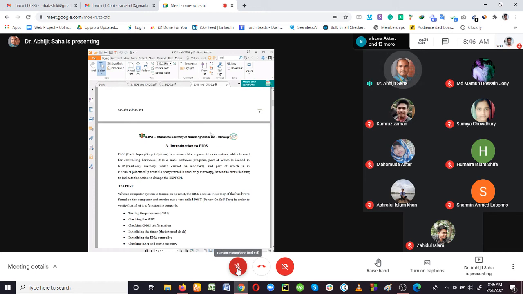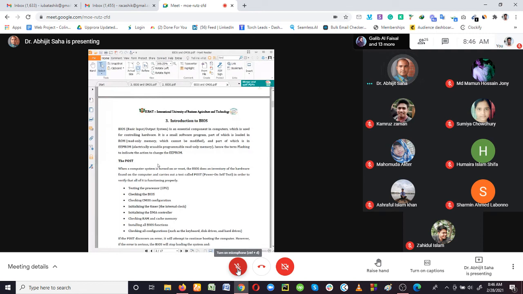And to do that, it is using the CMOS, which we have already learned is an NVRAM, non-volatile RAM, because it has a CMOS battery. We know already that the BIOS is going to be stored in the CMOS. Some of the discussions in the introduction part of the BIOS are very familiar to us. We have already discussed them in the motherboard topic.